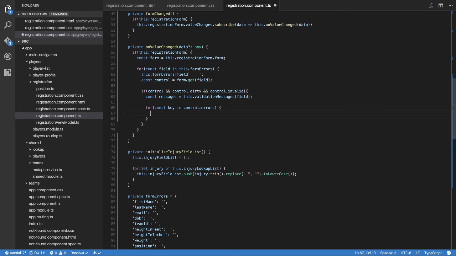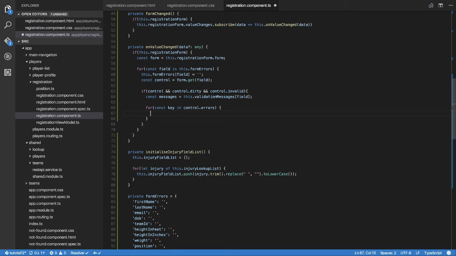It lists all the errors inside this errors object for the control. It would be error names actually, not error messages. It'll be just like required, minlength, maxlength, regular expression, whatever they all are. I don't know what they all are, but that'll be the type of errors recorded in control.errors.